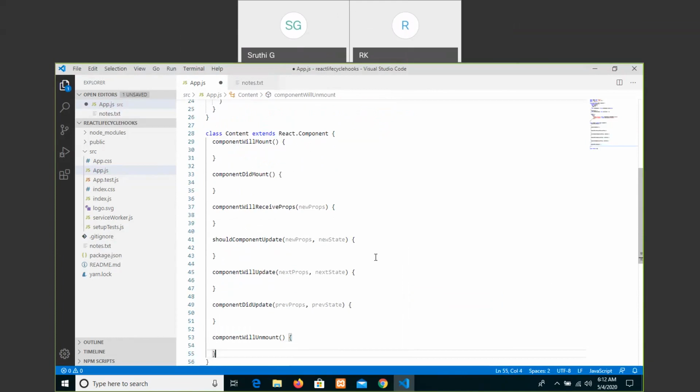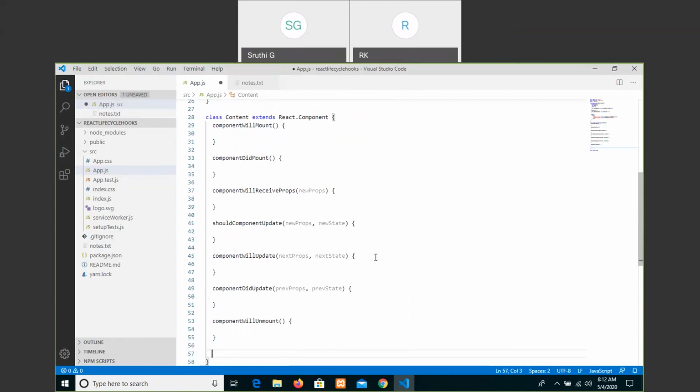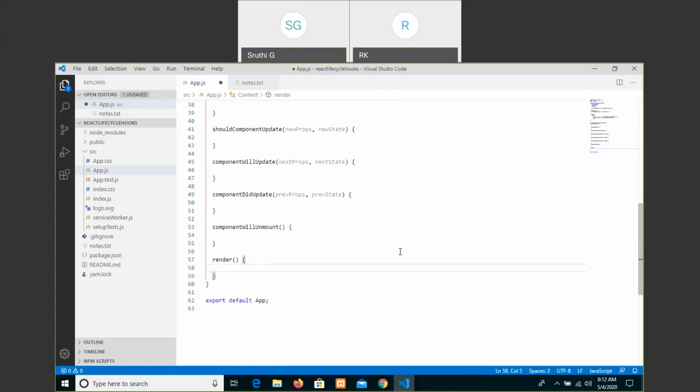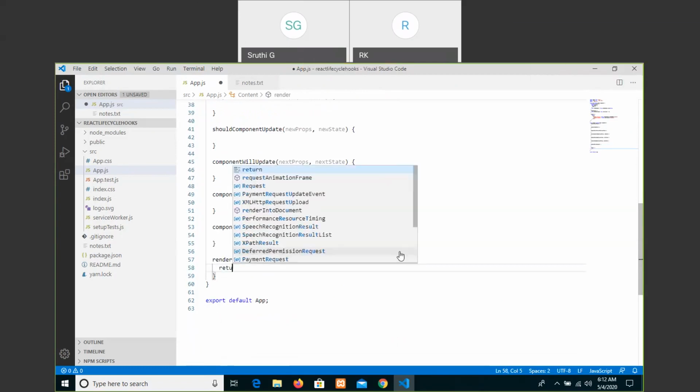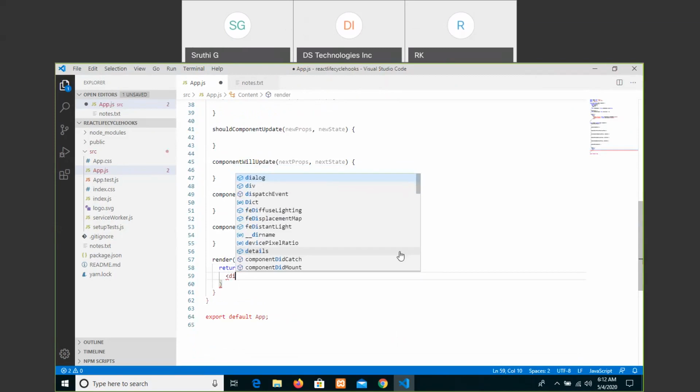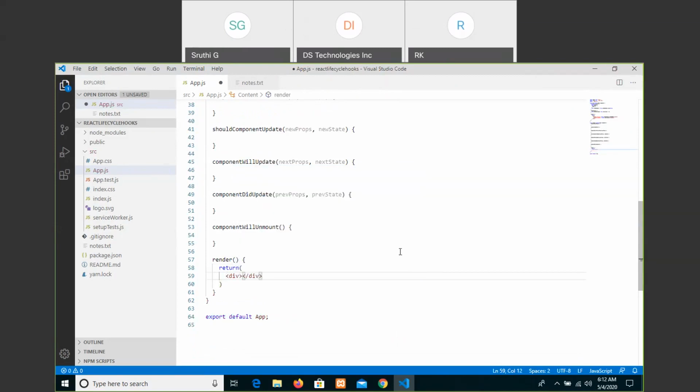Okay, how these execute is based on the situation. Let us first write a render and return. Then we are just printing that property value. What is that property value?